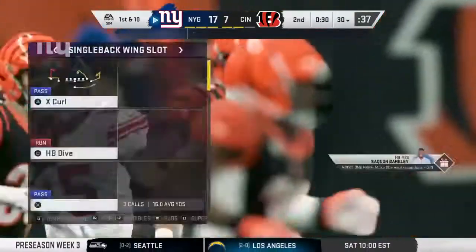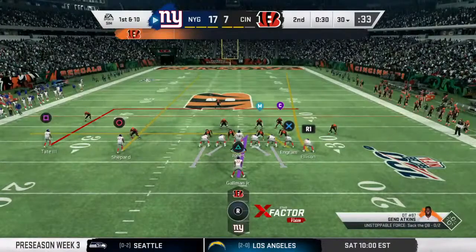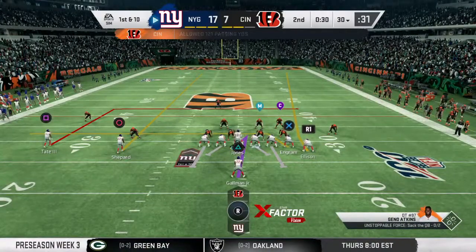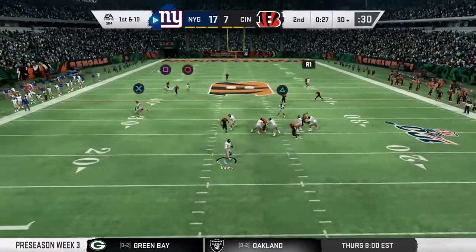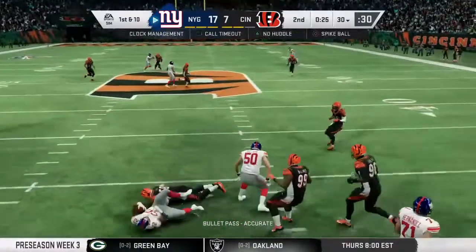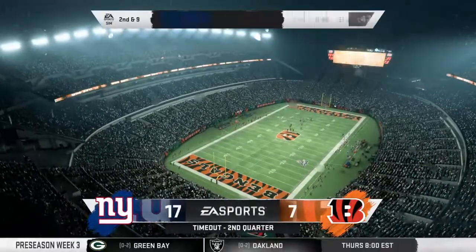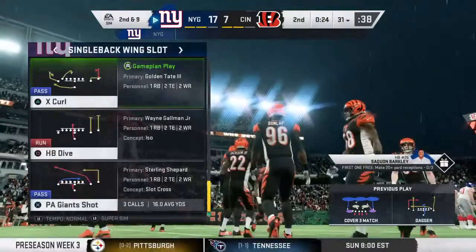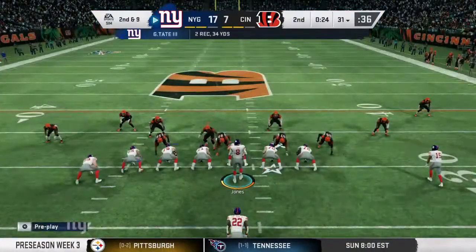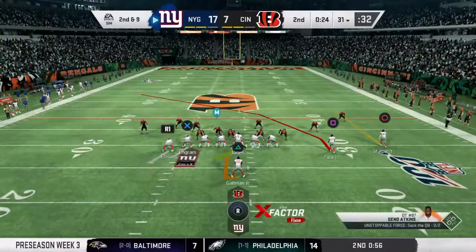In fact, right on the 30. A good pickup there, 21 yards. So 1st and 10 now from the 30. Now Jones, finding a safety valve here. That's complete. The Giants are going to go ahead and use the first of their timeouts as they'll stop the clock with 24 seconds to go in this first half. They only got a yard out of that last completion, and that makes this 2nd and 9.